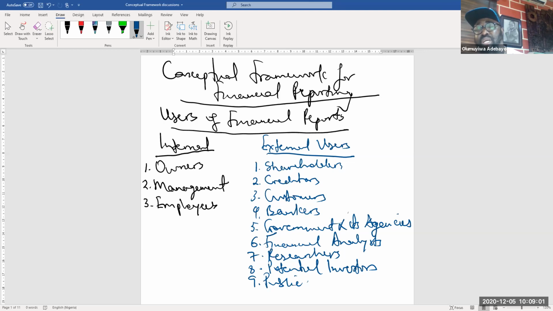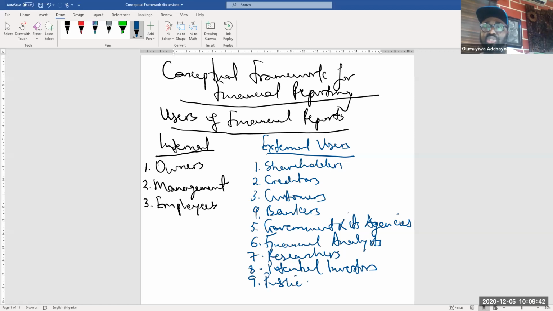Financial analysts use it to appraise investment viability in order to advise their investors on whether to buy company stock, to sell the company stock, or to hold on to the company stock. Researchers, probably students, MBA, PhD holders, and some other research institutions might need some of that information to draw some conclusion about their research hypothesis or questions. Potential investors that are looking for opportunities also require financial information of companies in order to tap into the opportunities that exist in any company that is considered viable and sustainable.